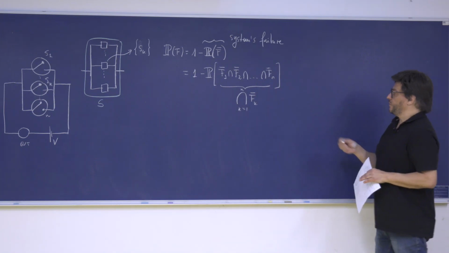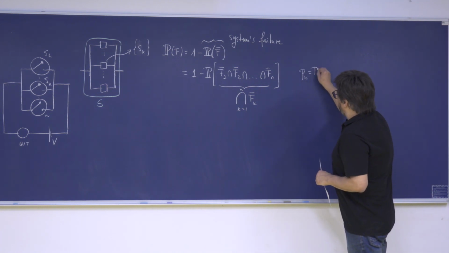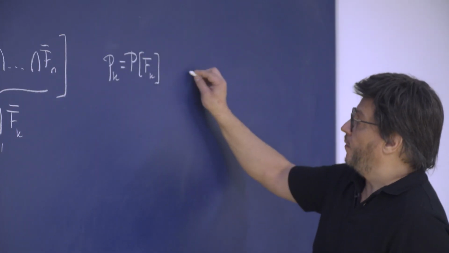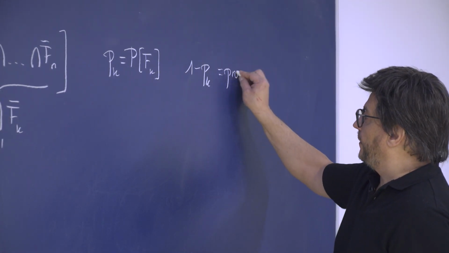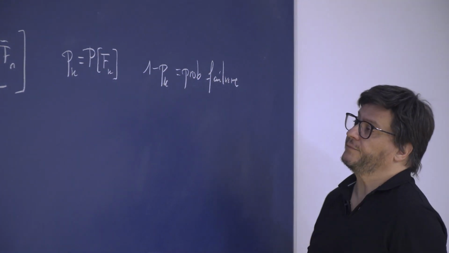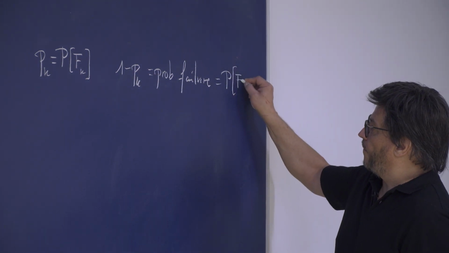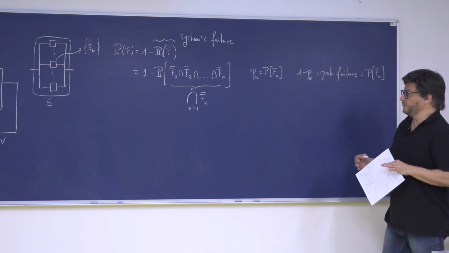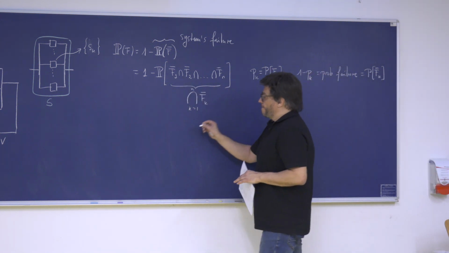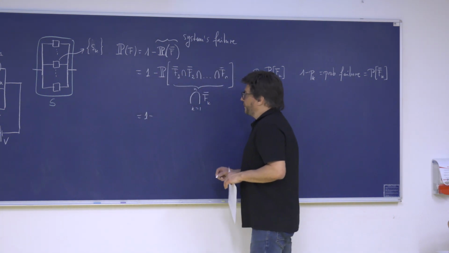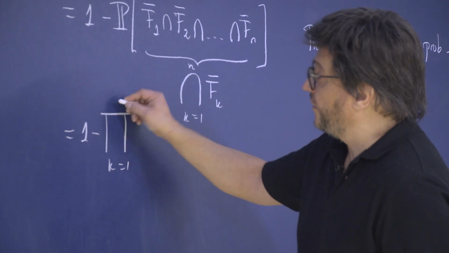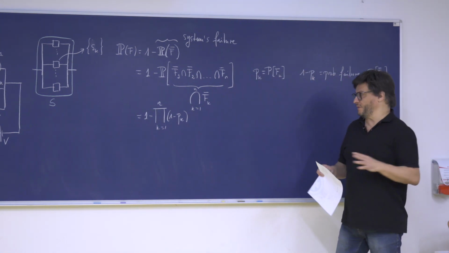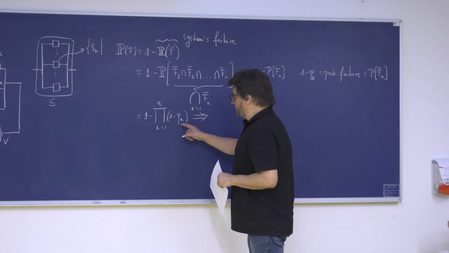And that's not difficult to do, because if again pk is the probability that the kth element works, this is the probability of failure of the kth element. So this is the probability that the kth element fails. Okay? This is just a chain again, right? We need to do a condition that we can calculate. We don't need to do all the stuff here. This is just, in general, this. I don't have to consider combinatorics at all. And this is our general result, right?